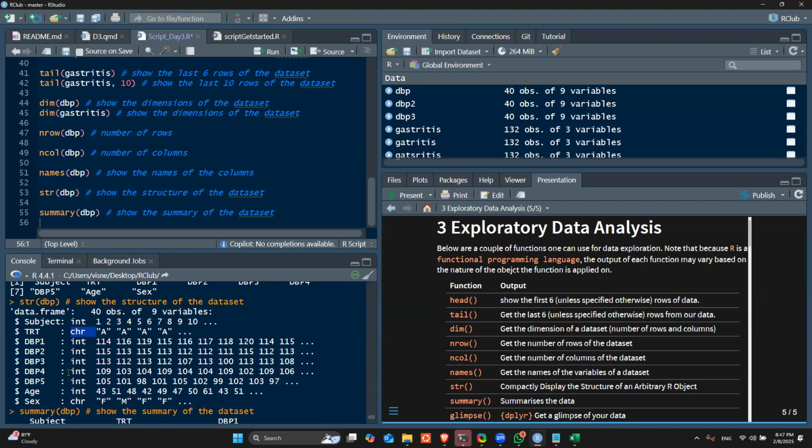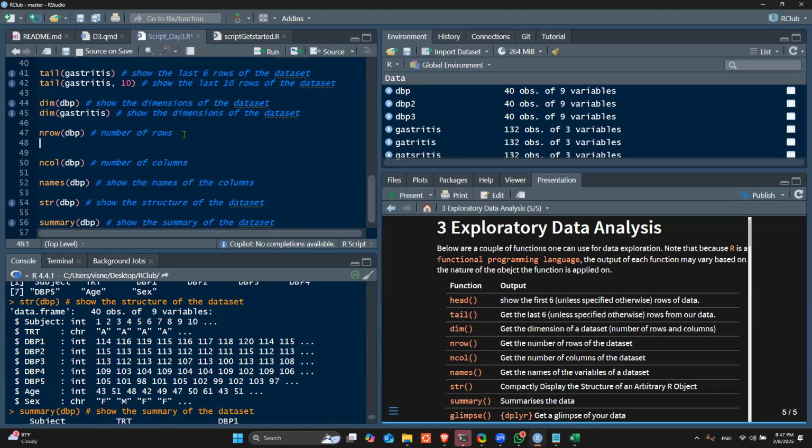Okay, but can we change the data set from integer to doubles or something like that? It is possible. Okay, that is good. Julius, can you just show him how to change one of the variables, let's say DBP2, to numeric? I think he just wants to see how to change it into the real format. I think you will use the function as.numeric. Does it work? Yeah, it will work.